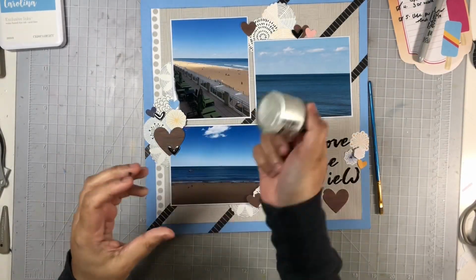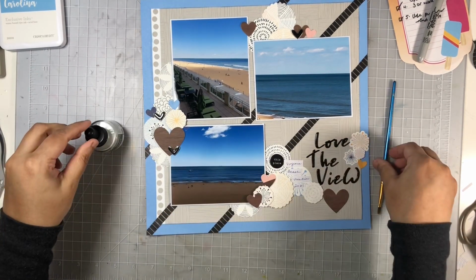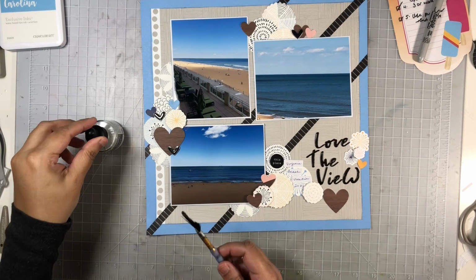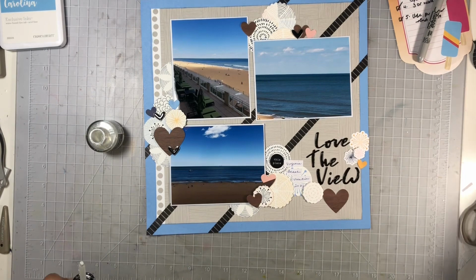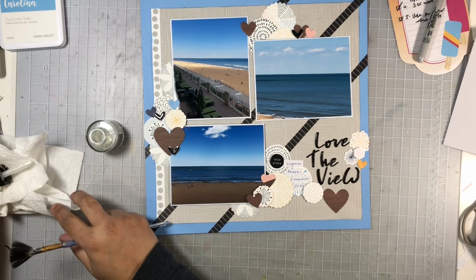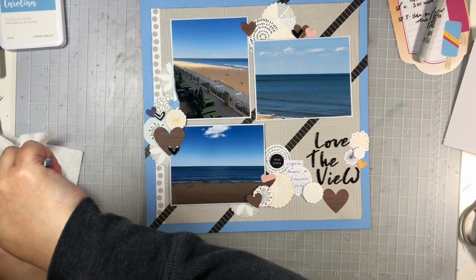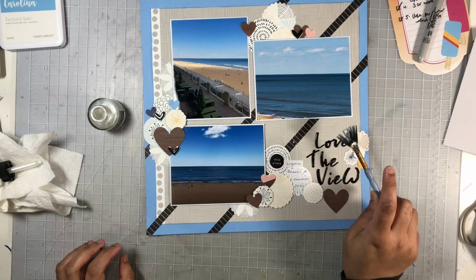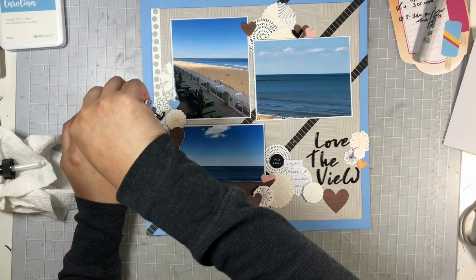And now I'm going to add in my silver splatters, and I'm using silver ink here. It's been a while since I used it, so I had to shake it up really well. And the small brush that I usually use to do my splatters, I did not have it close to me, so I'm using this fan brush. I probably should have poured a little bit of the ink into something else, but I decided to go directly in the bottle with that huge fan brush. And I'm just going to add those splatters to each of my clusters.